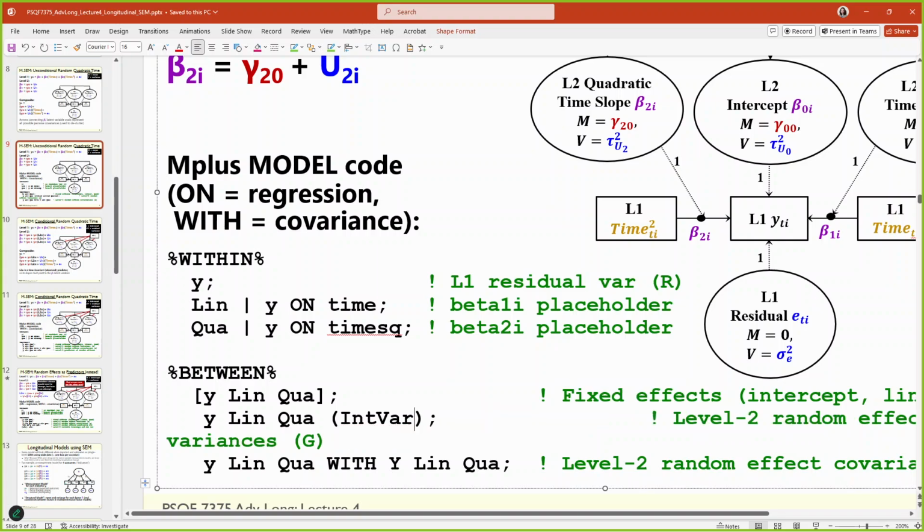This is also potentially constraints. So for instance, if I only put one word here, then what I'm saying is make all three of these the same. So you might see that, for instance, in constraining factor loadings to be equal to each other to fit a Rasch model or a tau equivalent model. You'll see this in our examples to make residual variances equal over time. I will use this trick for that as well. So this is either a constraint or a label or both. This is creating a brand new variable to put in your model that you can then predict or predict other things with. Okay, does that help?